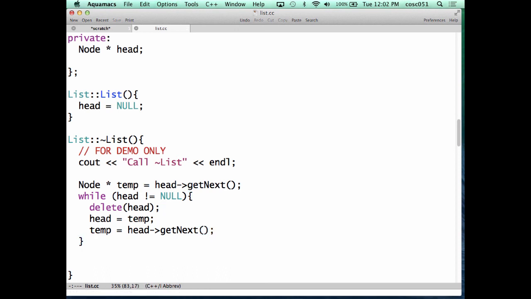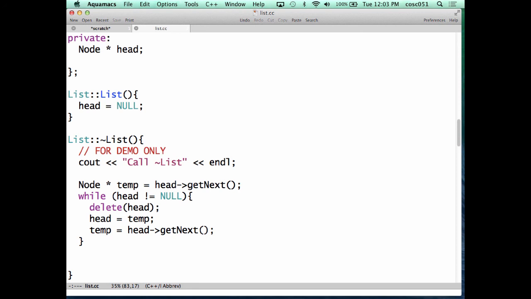What I'm trying to show you here is a slightly different approach. Last time, when we talked about printing the list and searching the list, we had the head pointer and a temp pointer that went down the list, right? Everybody with me on that? Now we're going to have a head pointer and a temp pointer that points at the thing after it, and each one is going to move one step at a time. So the temp pointer will always be one hop in front of the head pointer. Okay? Any questions?